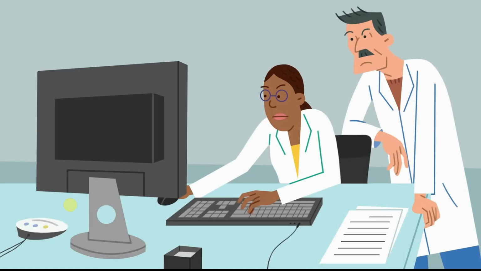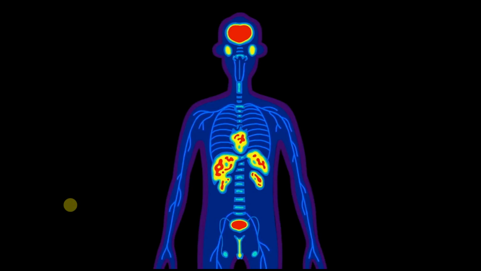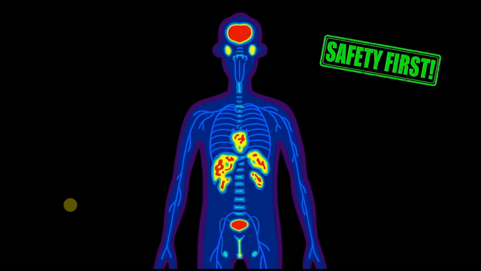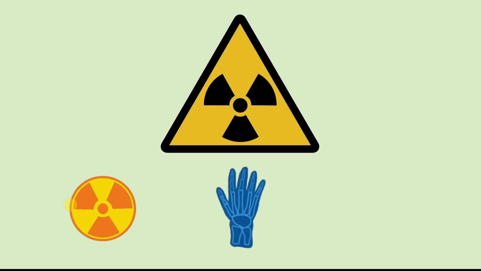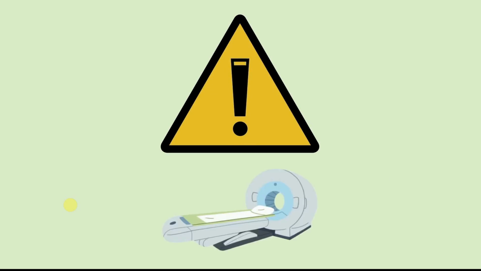Meanwhile, researchers are actively working to develop new tracers and expand the possibilities of what PET scans can be used for. But with all this talk of radiation and nuclear reactions inside the body, are these scans safe? Even though no amount of ionizing radiation is completely safe, the amount of radiation the body receives during a PET scan is actually quite low.